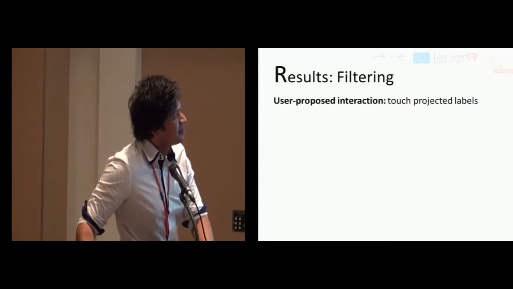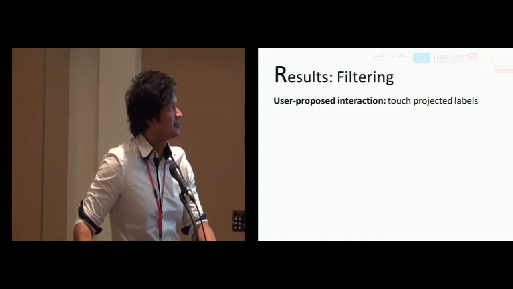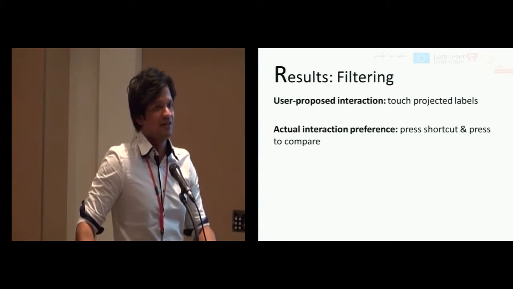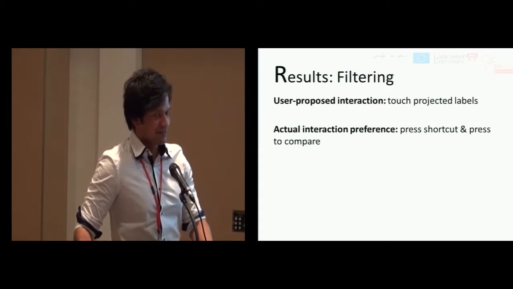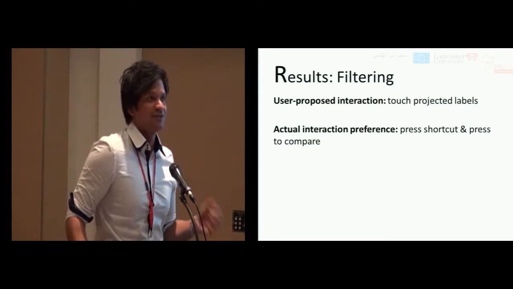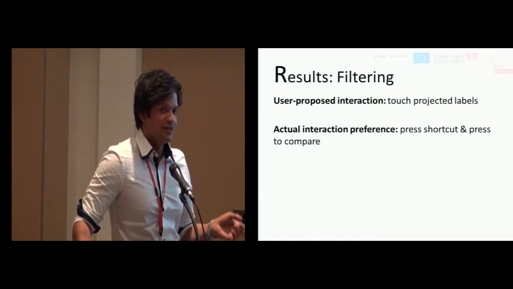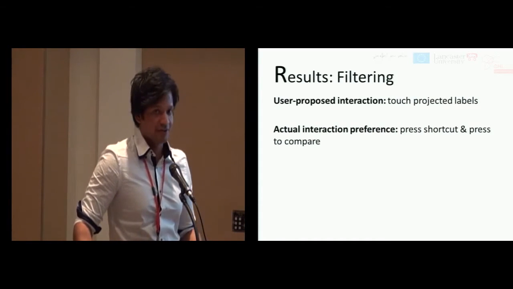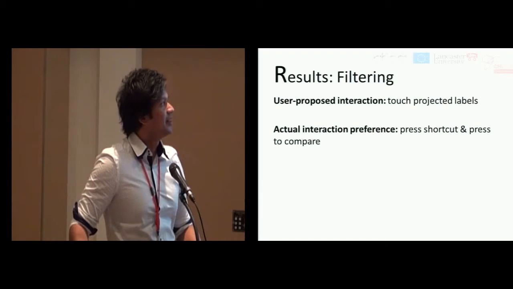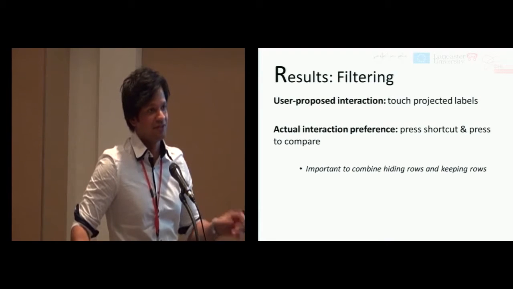From the study, we found that participants stated before viewing these interactions that they would like to do a touch gesture style interaction in order to carry out the filtering task. But after we showed them the techniques, there was more of a shift towards physical interaction preferences. To hide the bars, they stated they prefer to use the press shortcut technique, where you just press on the end of a specific row and it hides the entire row. And for keeping just 2 rows, for instance, they'd like to use a physical press technique.